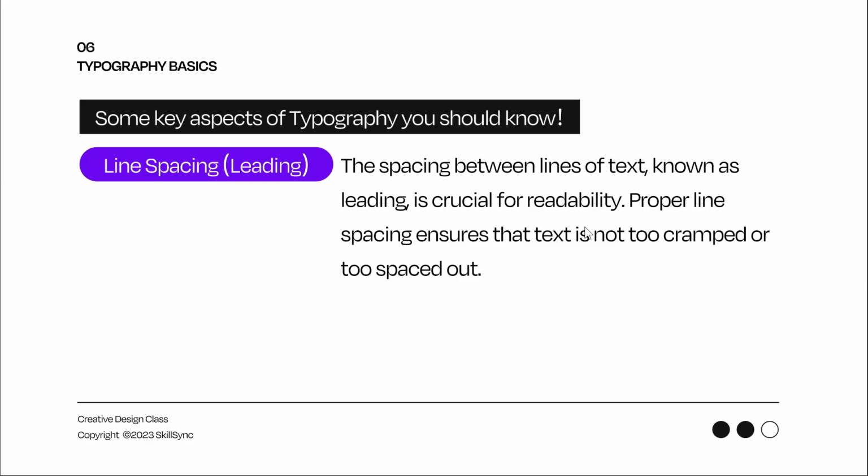So you see that books that have low or less leading, you read one line and then you come back and read the same line again. That is a problem with leading. So the spacing in between the lines should be more.